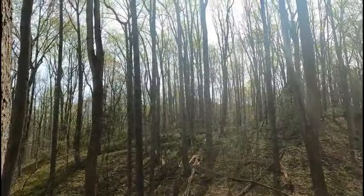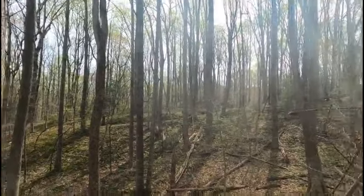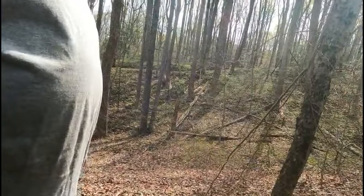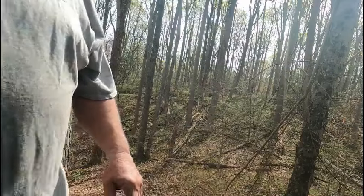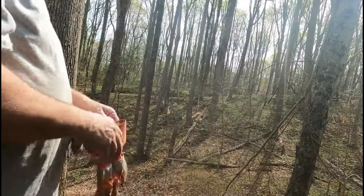Well, you can see the top of that tree is dying in it. That's a poplar tree. So I'm going to set you guys way back here where you can watch me cut it down from a distance. Don't know where a real safe place to put you would be, but I think this is going to be a good spot. Pretty good sized poplar tree.